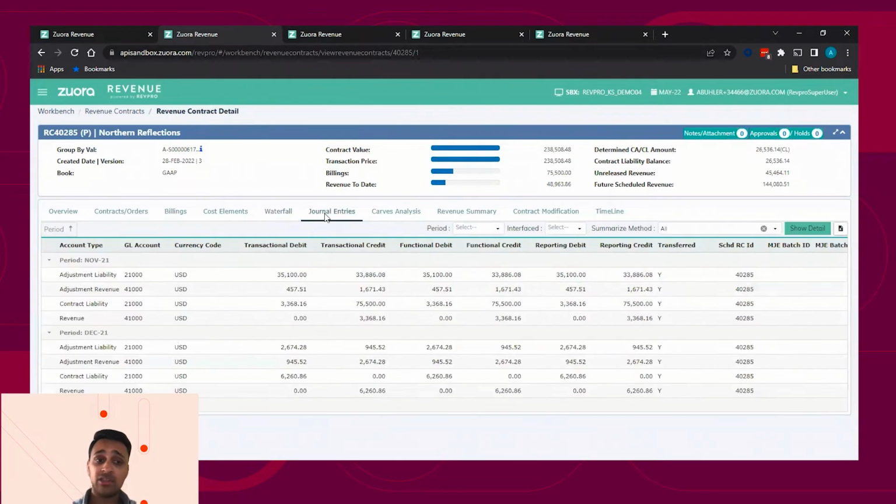And on top of that, the Journal Entries tab here can even show you the actual debits and credits for each period. So not only can we integrate with upstream systems to gather order details across every one of your offerings, but once these revenue entries are calculated, they're going to automatically feed down into your general ledger.